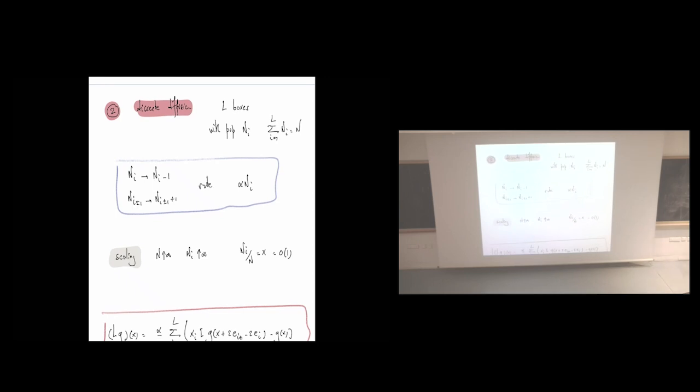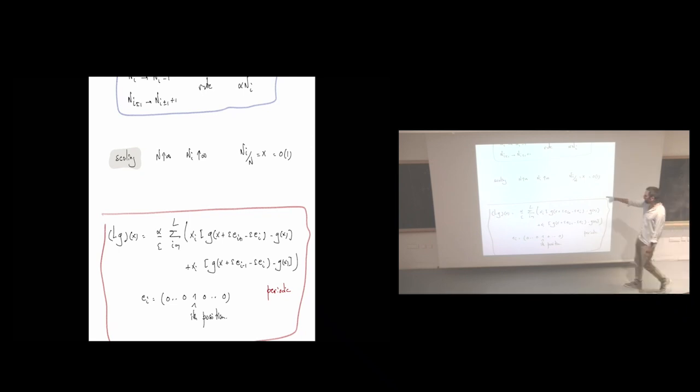All right, we're going to get to that example in a minute. Here's another one, and we're going to combine the two to fix ideas. You have L boxes, with population N_i in every box. The sum is preserved, and let's imagine there is no exclusion principle. The simplest thing you can think of, just diffusion, is that the probability to hop out of one box is proportional to the number of molecules in that box, and that leads to a change where you lose a molecule there and gain it in the adjacent box. We do this in 1D. Here the right scaling is to take N to infinity and L to infinity, but keep this fixed, and you get this generator, where e_i is the vector where every entry is 0 except entry i. There was a confusion about that, someone asked me a question: these are vectors, the i here is not a component of a vector, it's just the unit vector, if you wish, in that space, indexed by i.